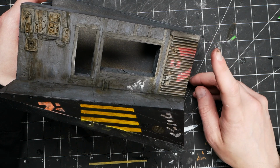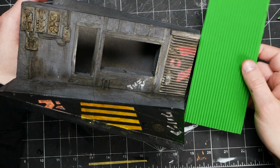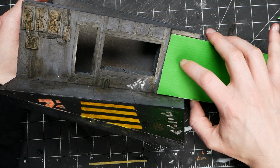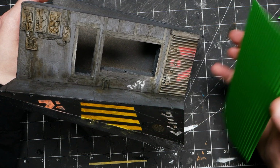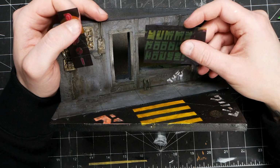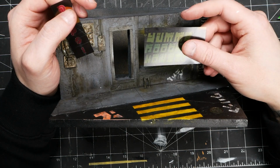A lot of people have made the really great suggestion of making a stencil out of the actual corrugated paper, flipping it upside down and allowing it to lock into place. So I've been looking for an opportunity to try that. This was perfect and it worked really, really well. So now I'm just gonna pop these in place and find a way to hopefully glue them.